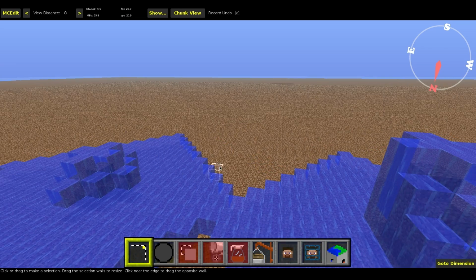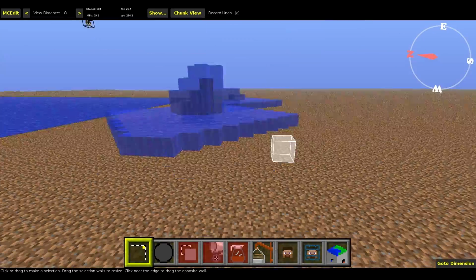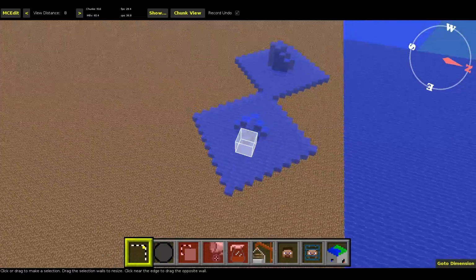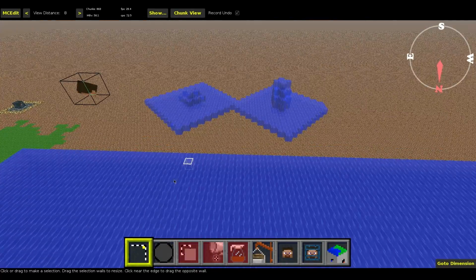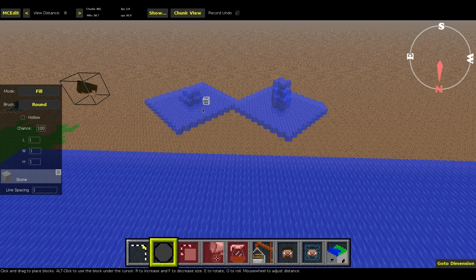Now, I don't know if this is even going to work like I think it will. Basically, I want the water to be stuck in the flowing animation and not update. Now, I think flowing water is block ID 8. Still water is 9.